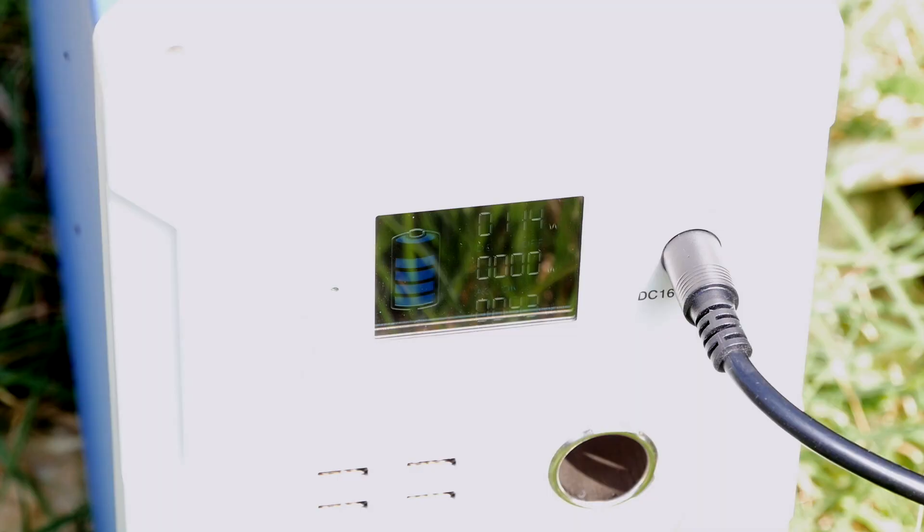The only disappointment was that the 1,200-watt surge rating wasn't quite enough to handle the dehumidifier being plugged in along with everything else. Some other models do have a higher surge rating; however, if you manage the order in which you plug your devices in, that shouldn't be a concern. One of the reasons this is called a generator and not just a battery is that it can simultaneously charge via solar and discharge to your devices. So if you had a 400-watt solar panel charging it and were drawing only a couple of hundred watts continuously, it would charge up fully during the day, discharge a little at night, and run indefinitely on free solar power. The only limitation is that it doesn't allow multiple charging inputs at the same time.